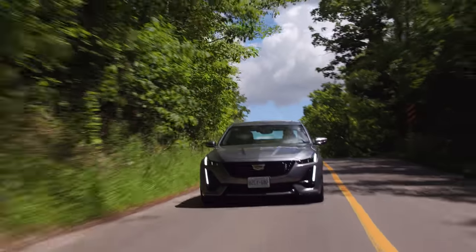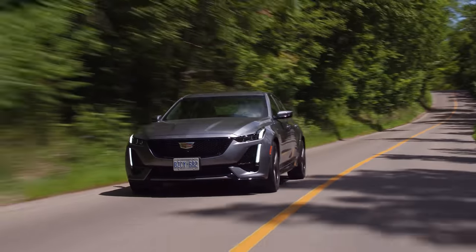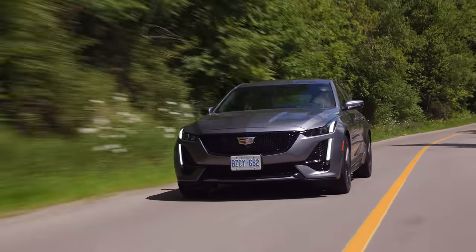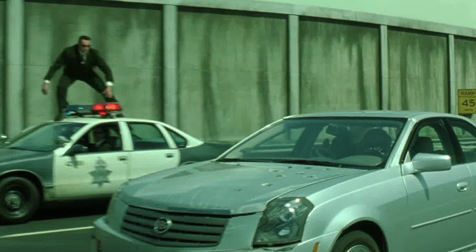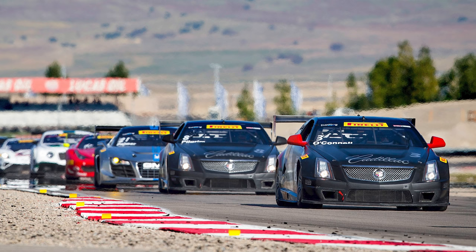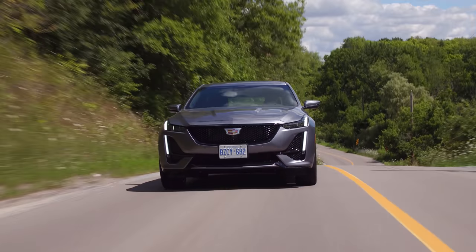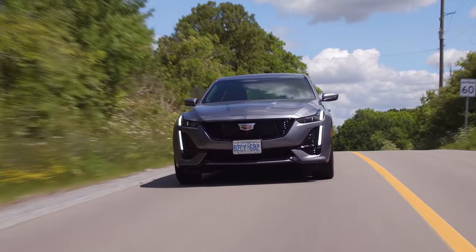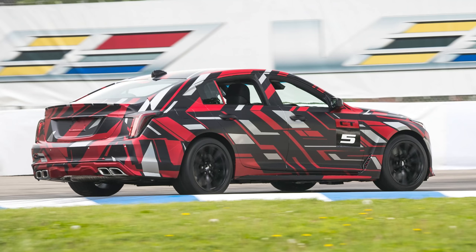The one we have is all-wheel drive, but you can also get this in rear-wheel drive, so you have the option. There's no manual anymore, obviously. V used to be really cool back in the day when they were racing and winning everything — V was cool up until very recently. Now V is basically V Sport, which is what V Sport was. So they turned V into a diluted thing, and now Blackwing is the cool V.